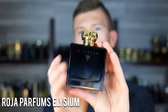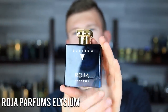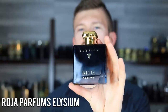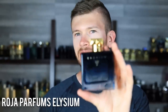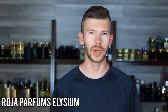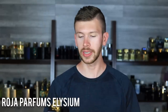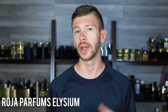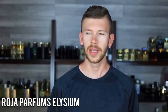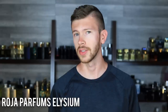That said, let's get things kicked off with Roja Parfums Elysium. Now this is going to be one that is a little bit more expensive — comes at a higher price tag — but with that price you do get a supreme quality scent. It's smooth and fantastic from opening to dry down. This is the type of thing where you really need to sit down and decide if it's worth spending that type of money for your particular situation.